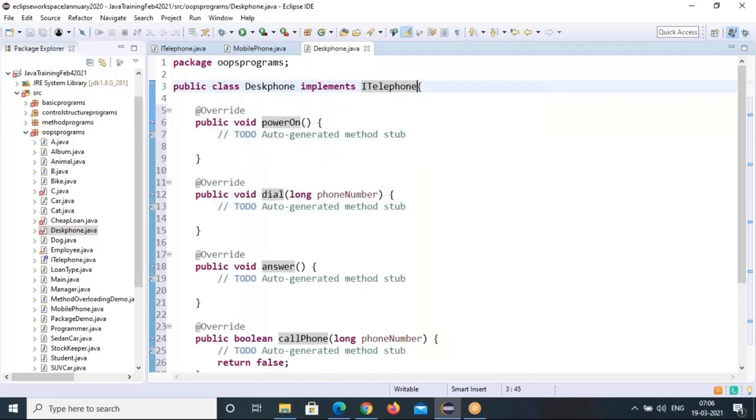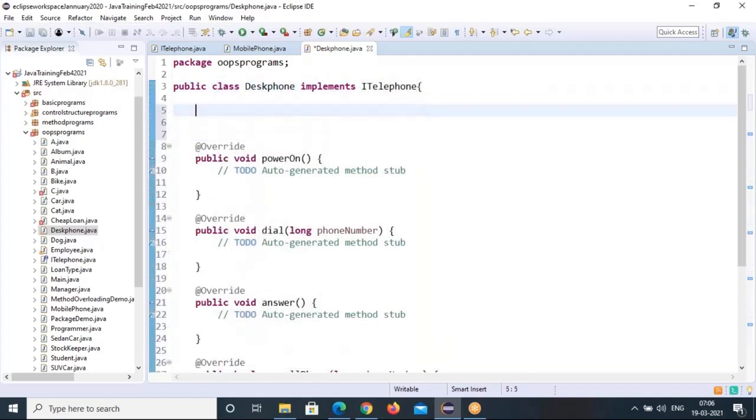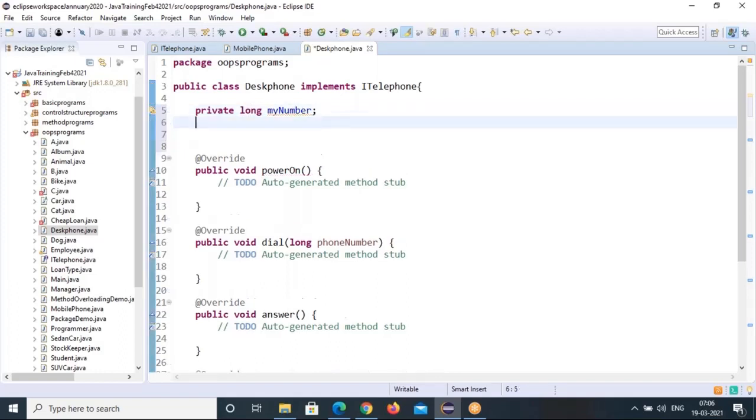Add all unimplemented methods. And then you can declare the variables. I want a number, right? Which number I want to dial. So that long myNumber. And then I want isRinging, another one, private boolean isRinging.